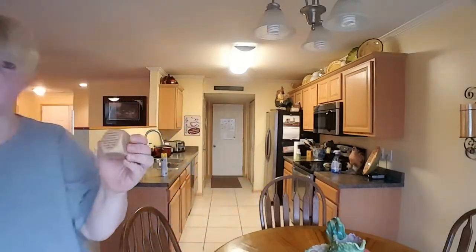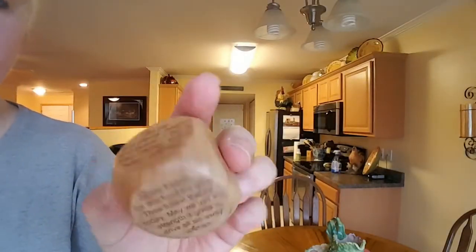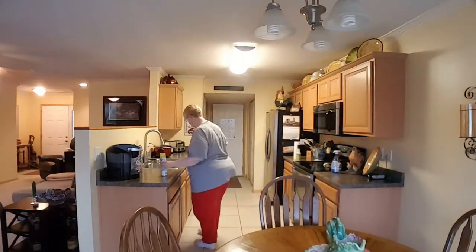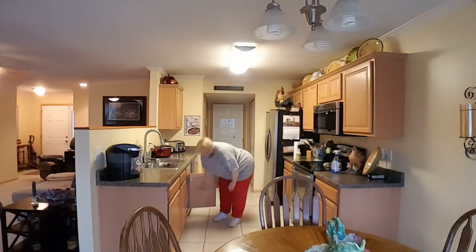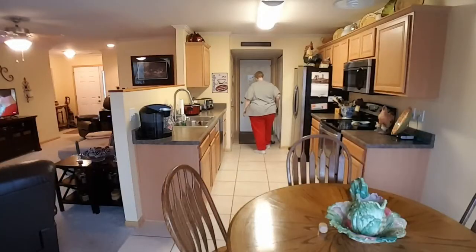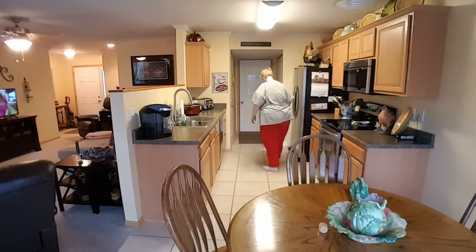This is a prayer cube that was given out at church several years ago when Sean was younger, and every side of it has a different prayer. And one of the things that I like about it the most is when the grand-adorables are here, they all want to say the prayer. They all want the prayer cube, and they all want to be the one to give the prayer before we eat. And I love that.